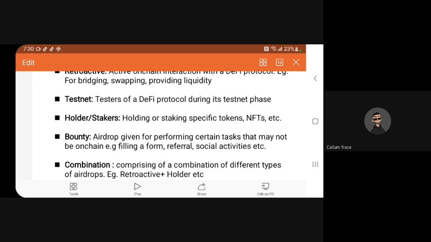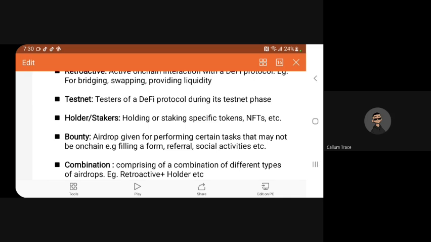So that's why most of the time many projects drop to stakers, which is also a two-birds-one-stone thing, because you're dropping to me, and I am also going to trade your tokens and add to your whatever, right? So that's for holders and stakers airdrop. It's a type of retroactive airdrop, and you get this type for holding or staking particular tokens or holding a particular NFT. An example of this type of airdrop, for stakers airdrop, which one?